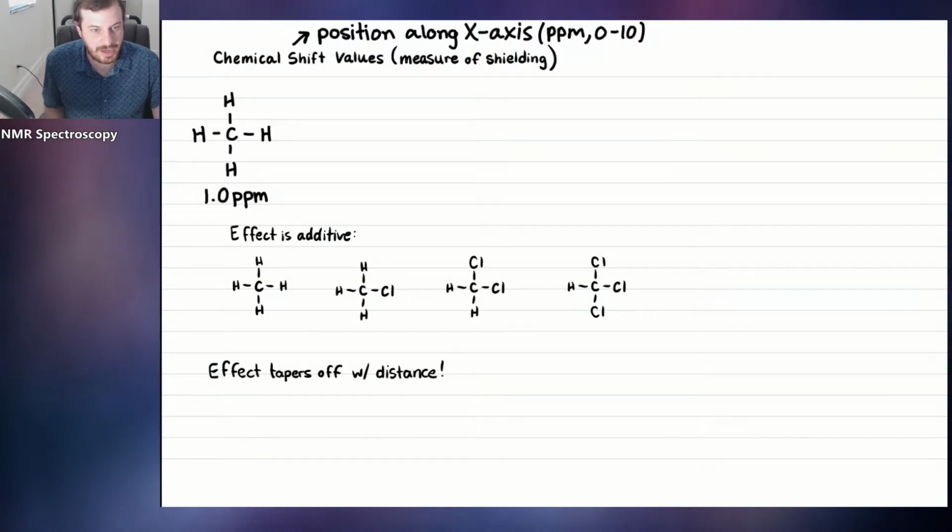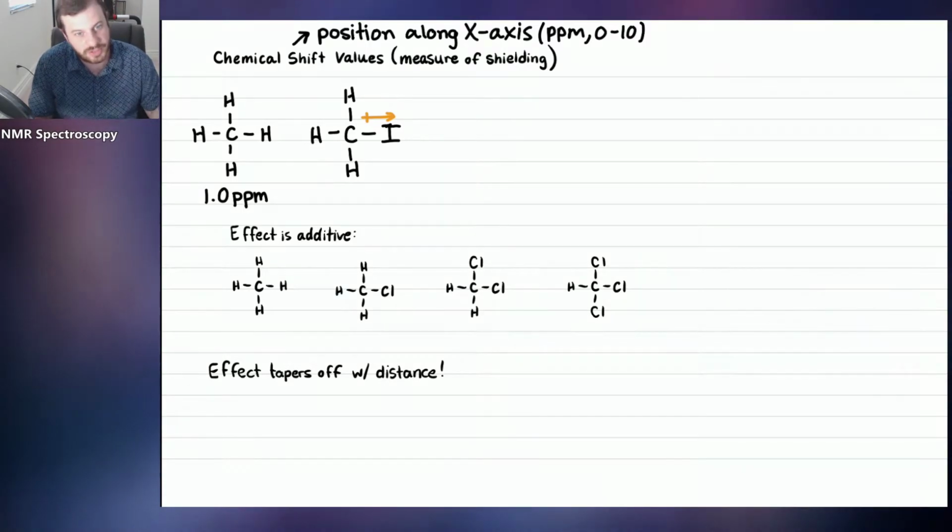Now let's replace one of the hydrogens in methane with an electronegative halogen atom. So I'll just take one of the hydrogens and replace it with iodine. How do you think this is going to affect the chemical shift of those protons? Well, the iodine is an electronegative element, which means it sucks electron density towards it through an inductive effect. Remember, we talked about inductive effects. So that's actually going to reduce the electron density on the carbon, pulling electron density away from the carbon, which in turn is going to reduce the electron density that the hydrogens have. So that is going to deshield the hydrogens, and sure enough, the ppm value increases to reflect that, up to 2.2 ppm. So a pretty dramatic shift.